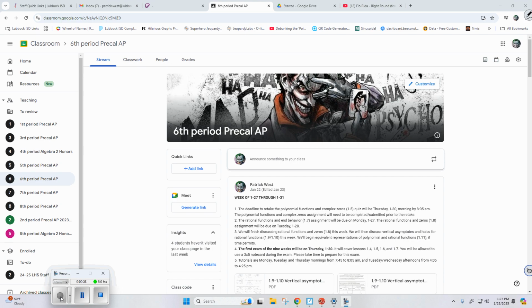How many people have started filling out your 3x5 note cards? Okay, so a couple. If not, you still have a couple of days. I would definitely go back through each one of those lessons. Anything that you're having a hard time remembering, or maybe having some difficulty with, go ahead and put that on your card. Does anybody need one?